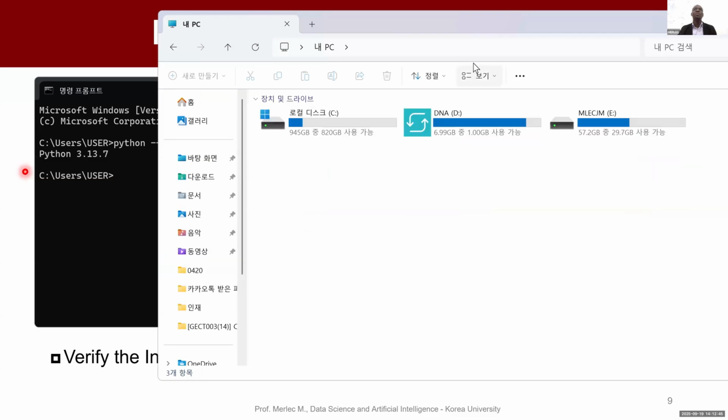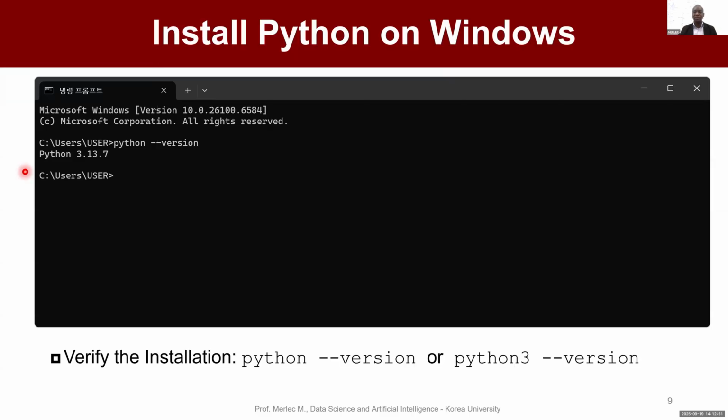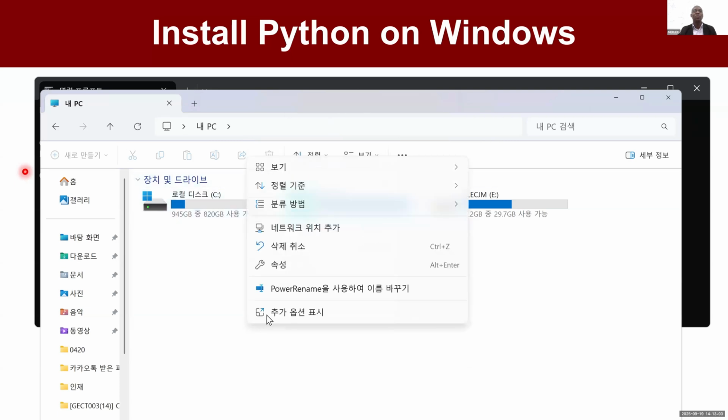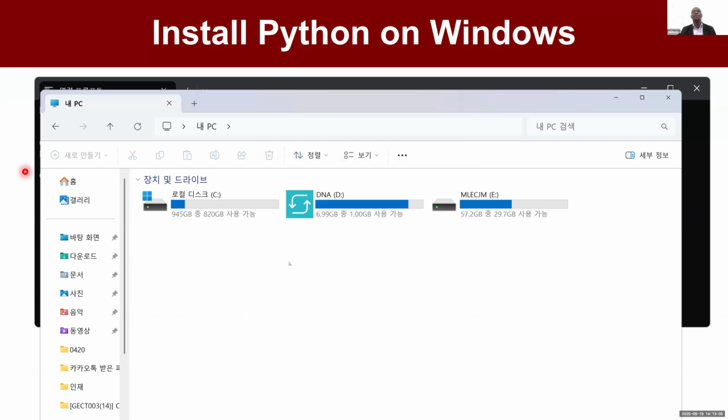You go to the computer. So I will show you through this. You go here in your computer setting. I'm going to show you how you are going to add the path to your variable system environment. So in this PC, for those who are using Windows, you go to properties.